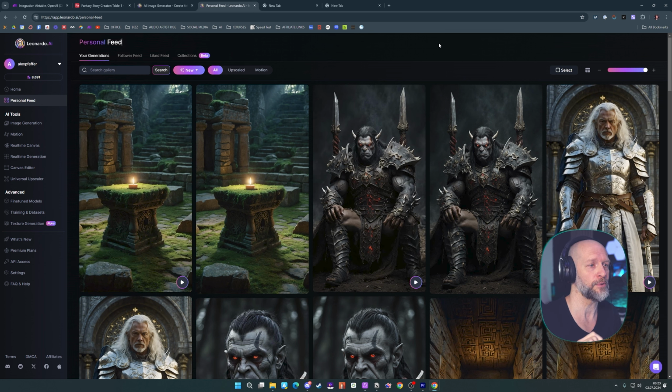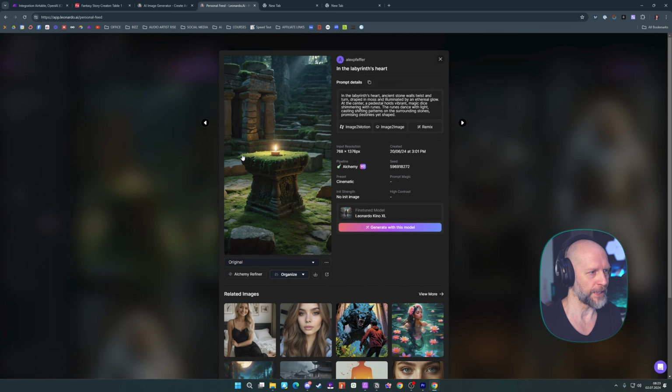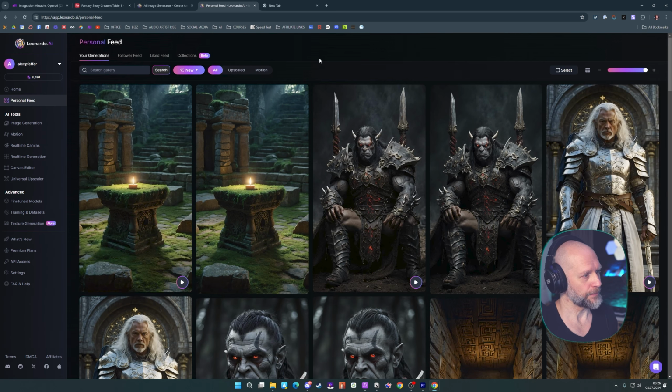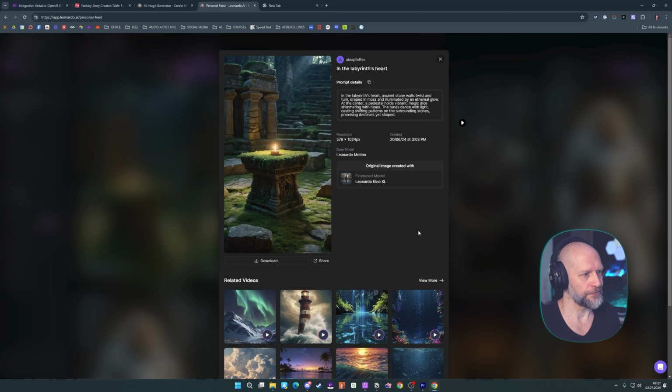Okay, so now it's time to grab this generated movie file from Leonardo and download it to your Google Drive. Please watch closely. This process is the last tricky one, I promise. So what you want to do is log into your Leonardo account and generate whatever picture. And then when you open the picture, you should see something like image to motion. You just have to do this once manually. And then after a little time, you should see a motion generated file like this. Now click share, copy video link.